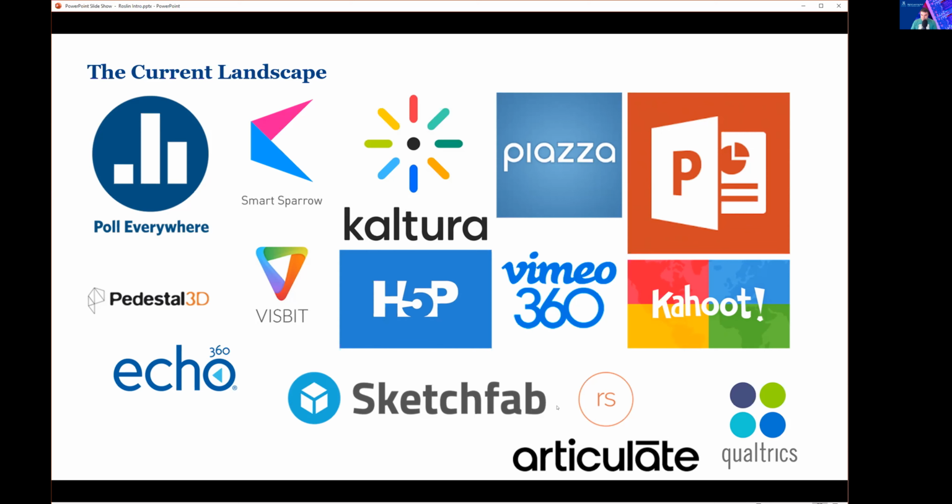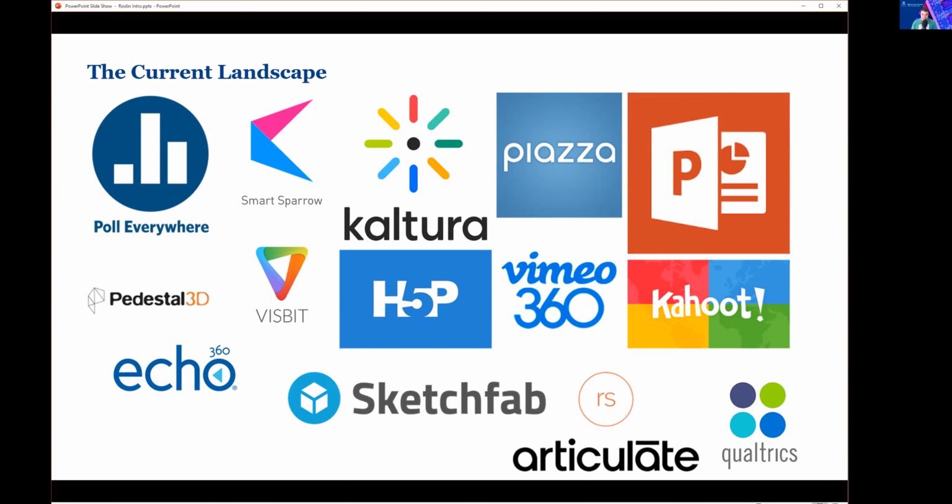And even worse, sometimes these tools fall off the shelf on us. I don't know if anybody out there is familiar with Smart Sparrow, which was an adaptive learning platform similar to H5P or Articulate Rise. We all invested and built all this content in Smart Sparrow, and then all of a sudden they sold Smart Sparrow to Pearson and we couldn't use it anymore.